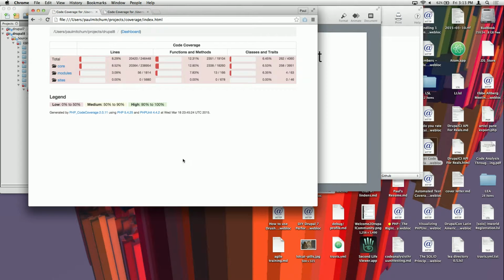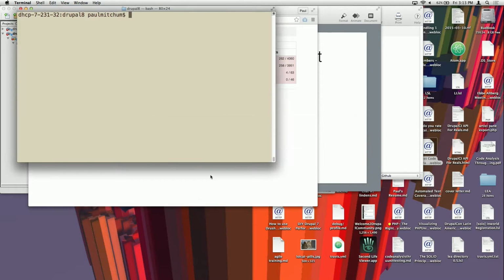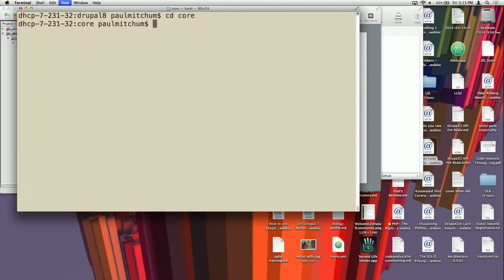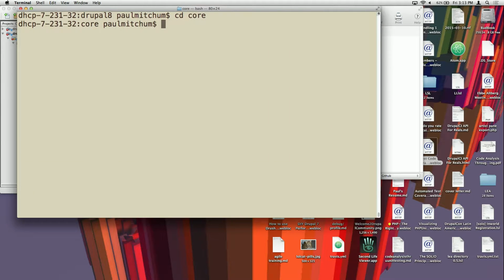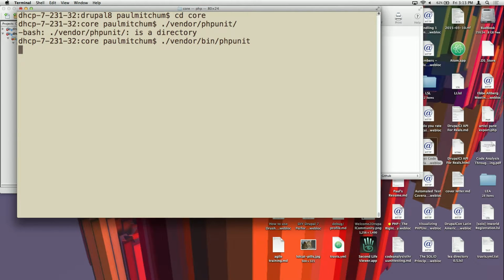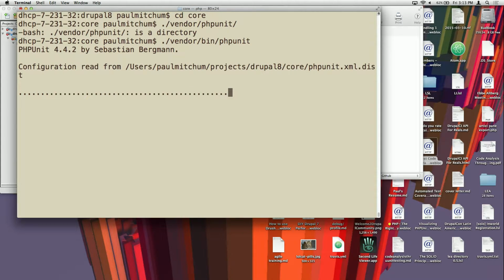So one thing we can do is run the tests. We can go to core, this should be bigger, and we can say vendor bin PHPUnit, and then hit return. Well, no, we can't. Vendor bin PHPUnit. And this runs the tests and tells us that it all works. At least it should. Boom. Pretend that's going to take a while, so pretend that's happy.